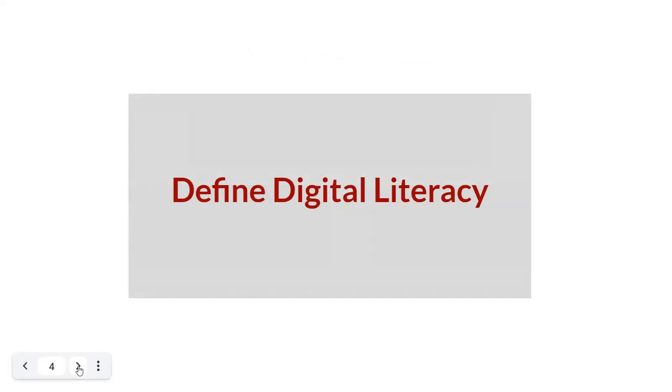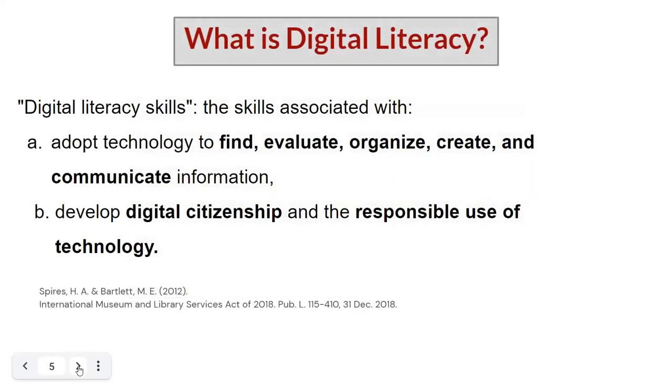As you know, there are many different definitions, and sometimes those depend on your needs, the problem you are trying to solve, the teaching context, and your learner needs. However, there are some common elements that need to be in place. So here is the definition that was used in the framework, technology as a tool. So you can see on this slide that digital literacy is associated with adopting technology to find, evaluate, organize, create, and communicate information. And it is also associated with developing digital citizenship and the responsible use of technology.